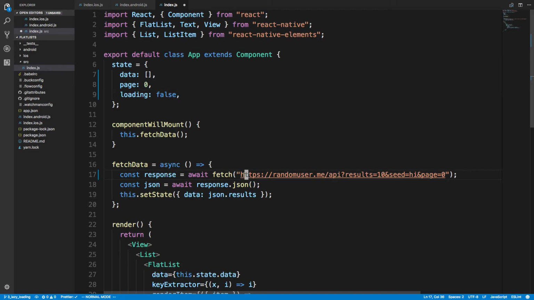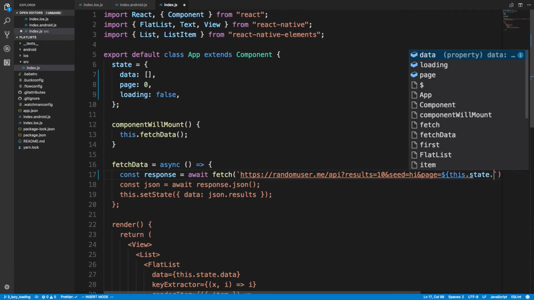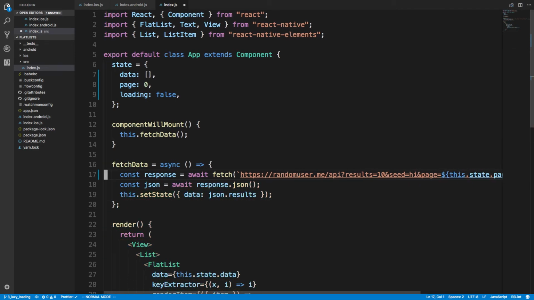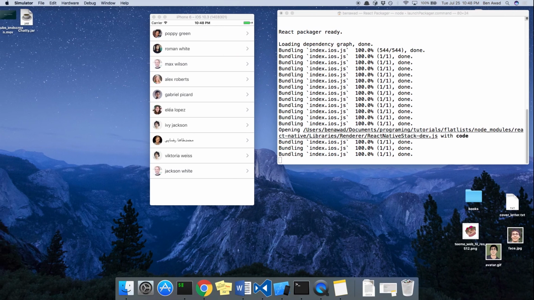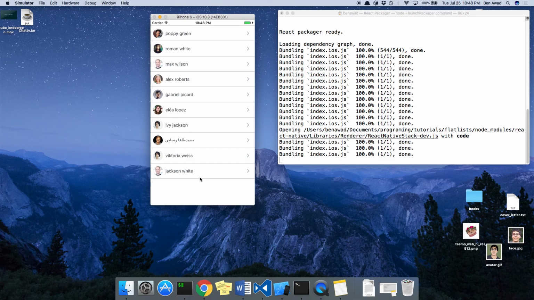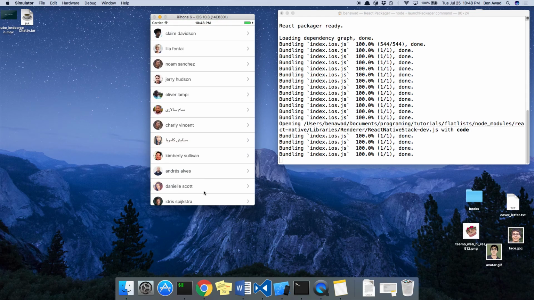And then we're going to have to change our fetch here. Instead of just rendering page 0, we need to change this so it grabs the state, right? So this.state.page. Whatever page the state's on, it'll go ahead and load that. And also, I'm going to set the default to 15. The reason I'm setting the default size is that way it actually goes past the bottom of my screen. So that way I can actually start scrolling and we're not loading as soon as we've already made a call.